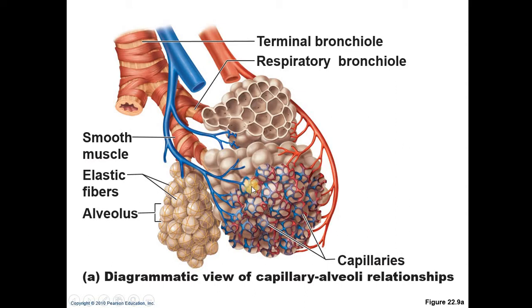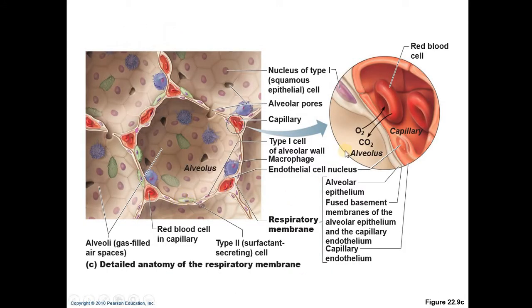This allows for picking up oxygen and dropping off carbon dioxide into the alveoli, and the elastic fibers allow the alveoli to change size, pretty much contract and relax as gas moves through there. You can see the different types of cells. This is the barrier that's taking place here. You have oxygen going into the blood, carbon dioxide coming from the blood, which was picked up in the systemic circulation. Type 2 is the one that produces surfactant. And then you have the alveolar wall that has the type 1 cells that help with secretion.